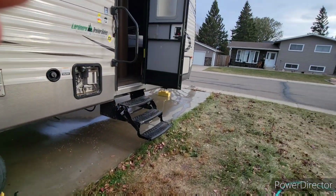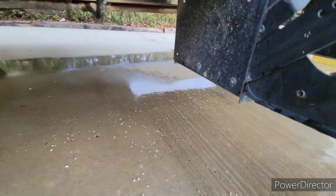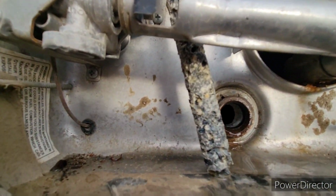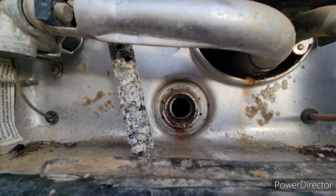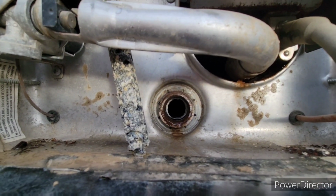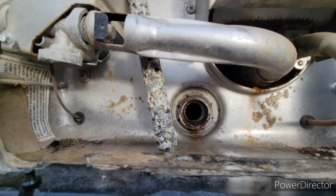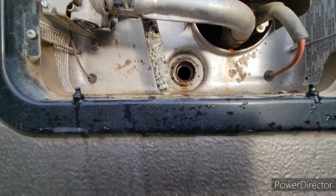So, Caleb, come on in. You can see some of that crud that came out. But you can see how much is still in there. So all that white stuff in there, I'm going to clean that out. You just hook it up to your garden hose. I think the attachment is like $10 or something, I forget. It cleans it all out so that you don't have a bunch of that crap sitting and settling on the bottom of your tank.